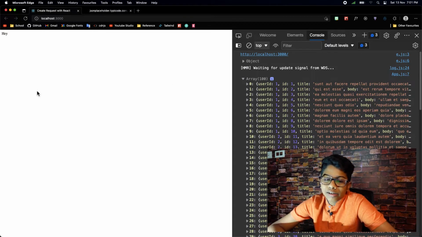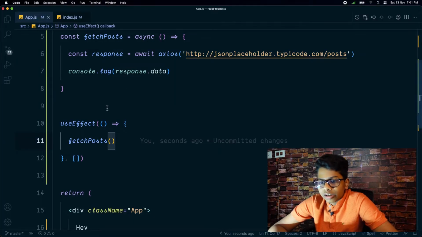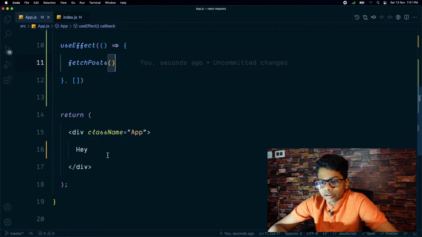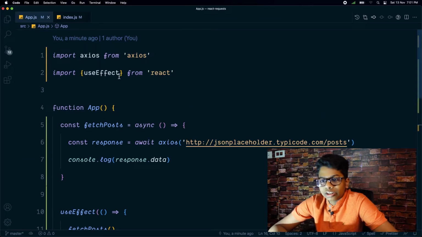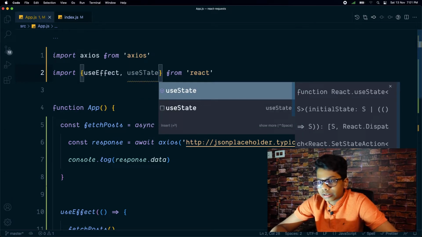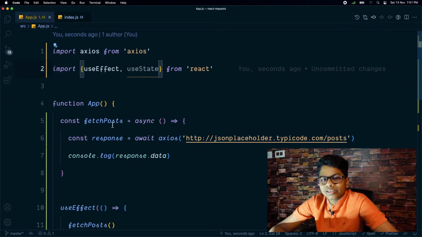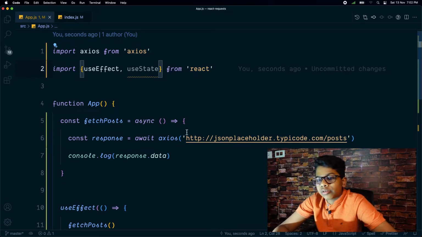If you want to display it here, for example, we want to map through the array and display everything here, then we'll need to write some code for that too. So in here, we can go ahead and use some state to set the posts. You can use the useState hook from React. If you don't know what useState is, it's also another hook in React, which helps us to store some value and get a function which we can use to change the value.